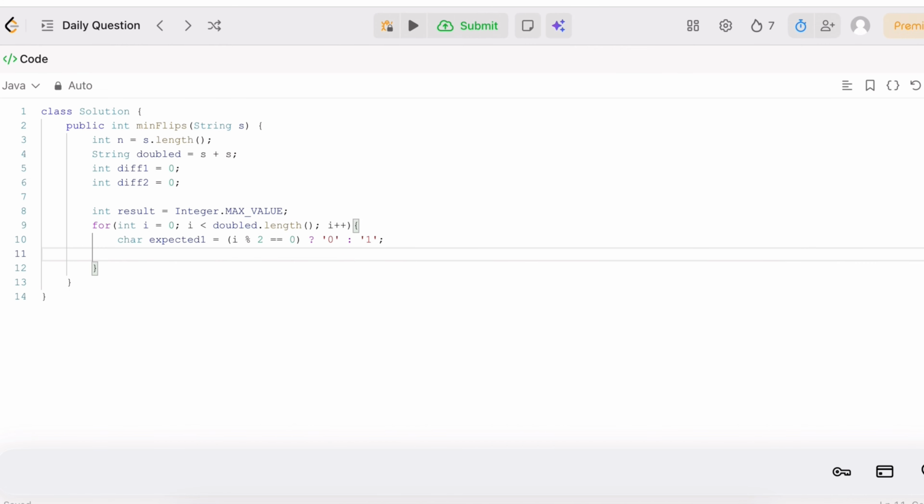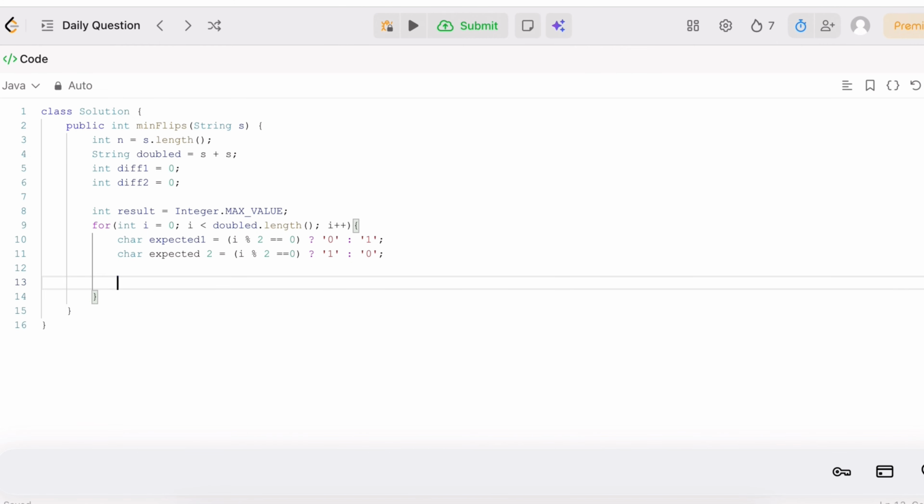Then similarly we'll find the char expected 2. What will we get? If i mod 2 is equal to 0, it means in this case we need 1, otherwise we need 0. The same thing we do in the opposite one.